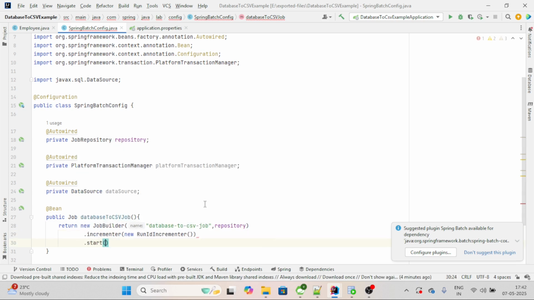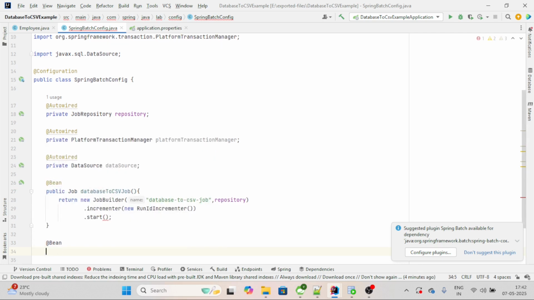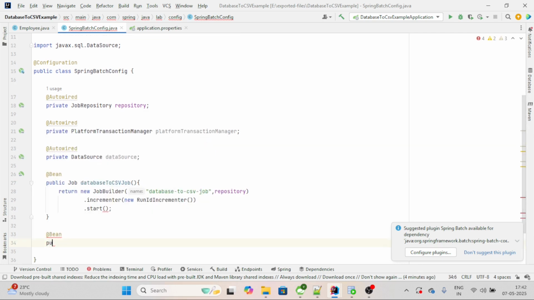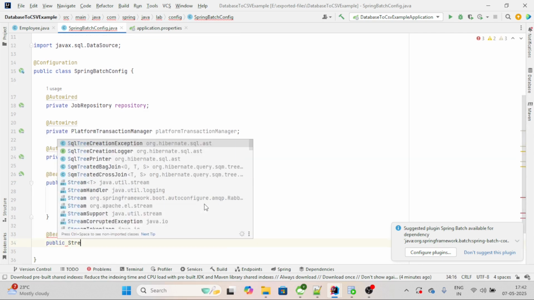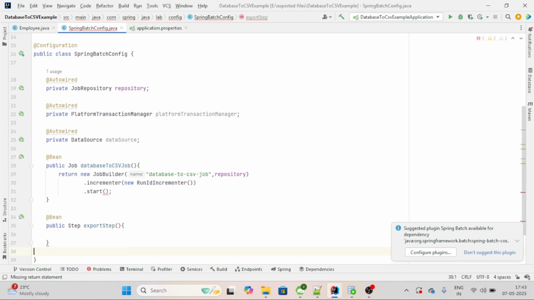Next we need to provide the starting step. So we will create one step now. So let's first create one step. Public Step, let me name it exportStep.